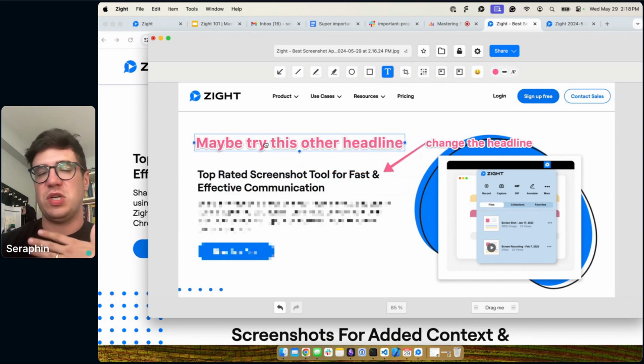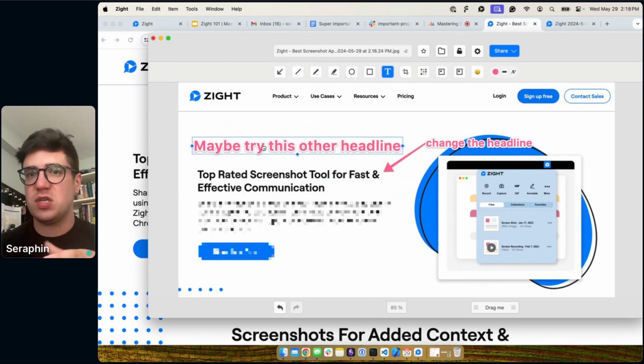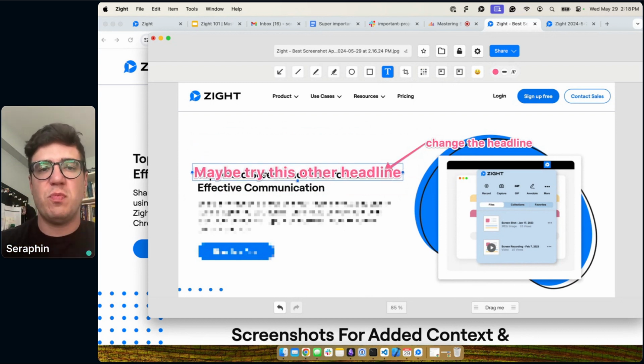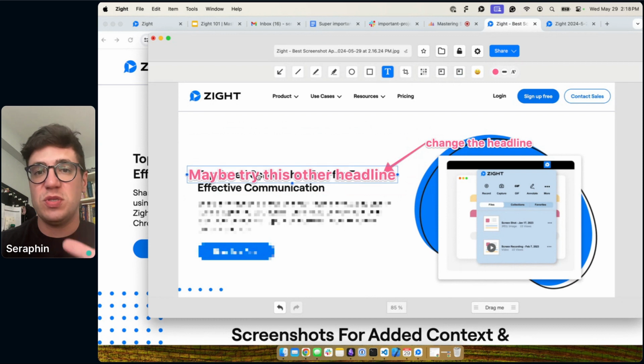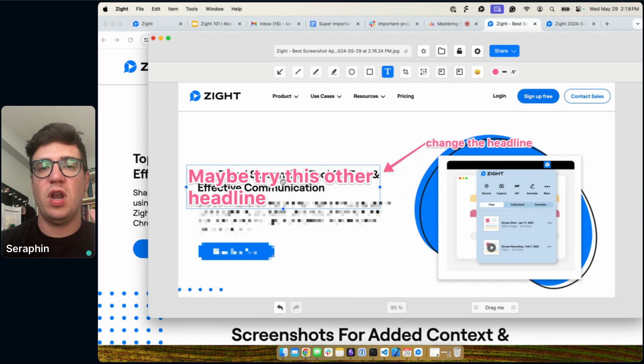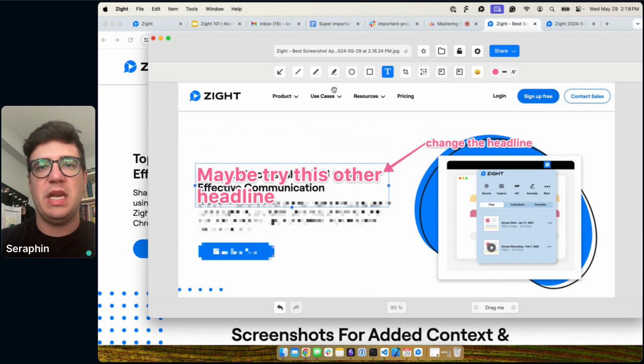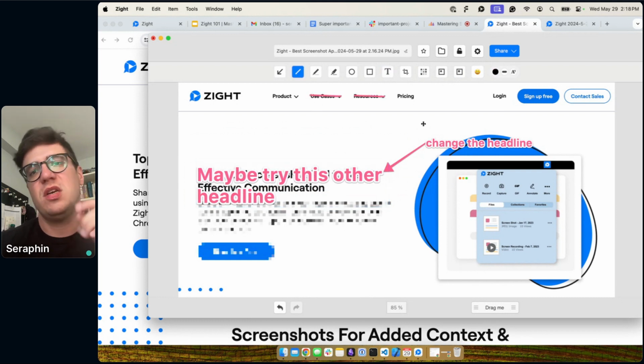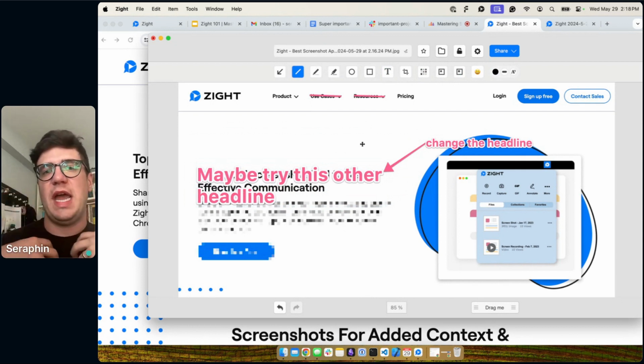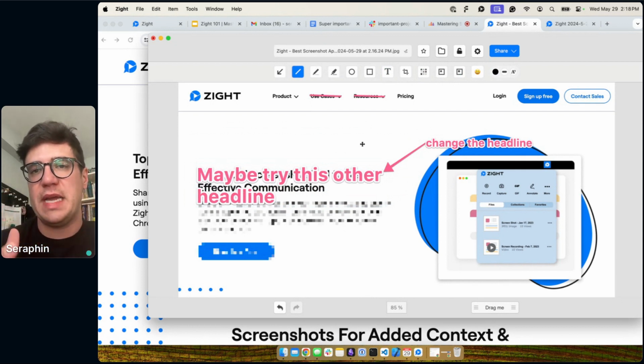Sometimes what we do, especially if you work in product or design, I try to do mock-ups. So I use Zeit to do a demonstration of what I would love the new interface to be. It doesn't need to be perfect. It's not a fully designed tool. It's just great to say, okay, here is what I want here, and maybe let's remove this option in the menu, these two options. So I can start really trying to build and better communicate what I want from my team really quickly.